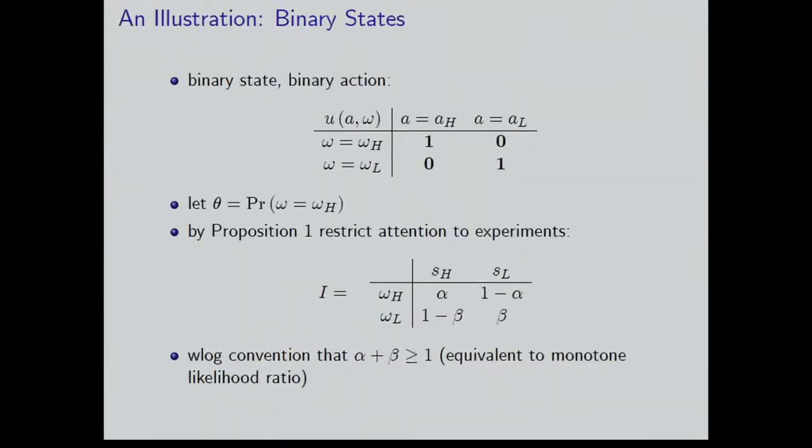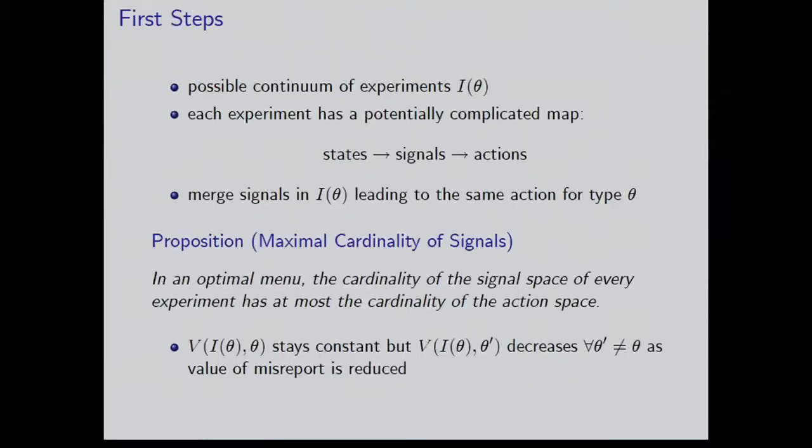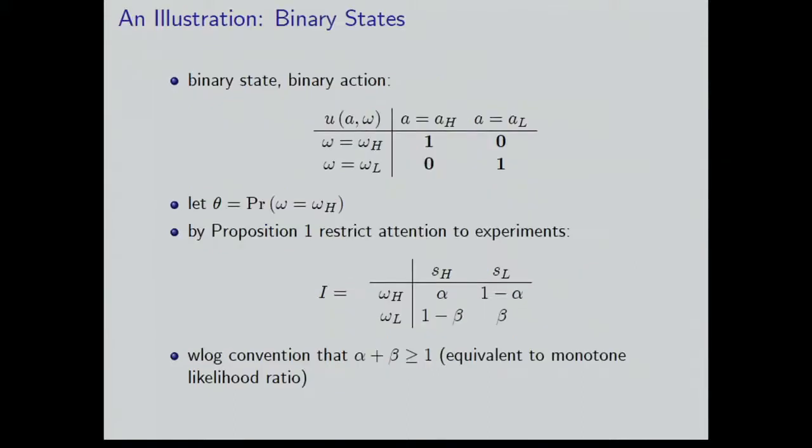Mm-hmm. So I understand the intuition. If each different type is choosing a different experiment from my menu, then I certainly understand the intuition that there should only be, at most, a number of action, cardinality of signal space. But I thought you said that we were going to end up with a much coarser set of experiments. Yes. So many types are going to be choosing the same experiment. Yes, and so that proposition doesn't address that yet at all. Okay. Right? Because we're just saying about every single experiment. So wait a little, okay?